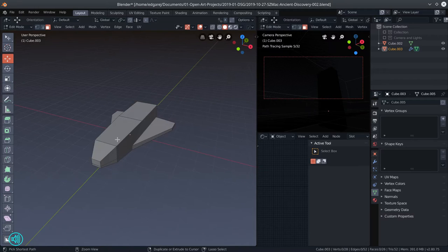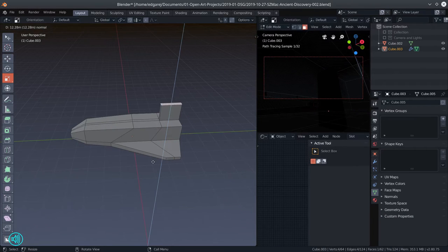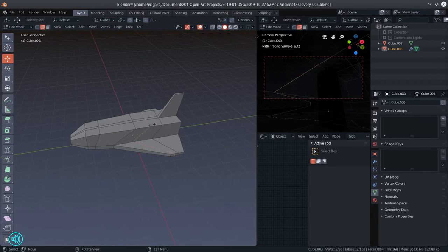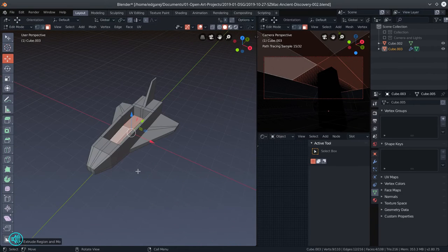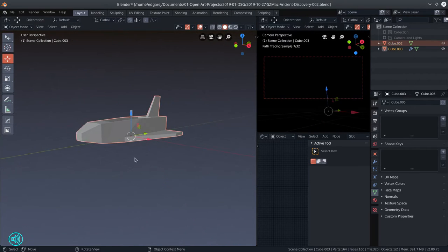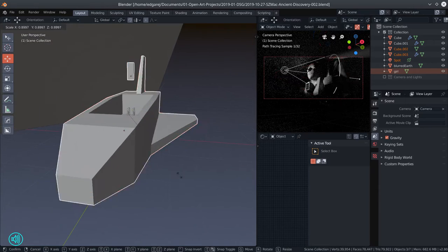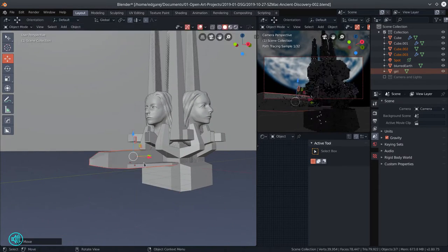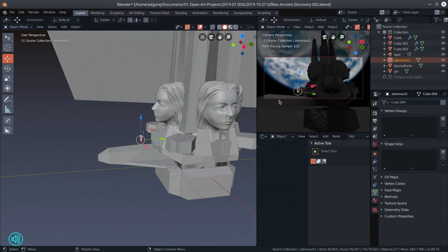But obviously, I just got done modeling the obelisk, the four obelisk structure of sort with the faces in it. And now what I'm doing is a NASA space shuttle. That's what I'm modeling right now. I'm just doing this rough because what I really need all these objects for is just placeholders. The reason why I'm doing 3D is so that I could get my perspective issues for my illustration, as well as my lighting issues for my illustration, all taken care of. That's really just the whole idea of this.